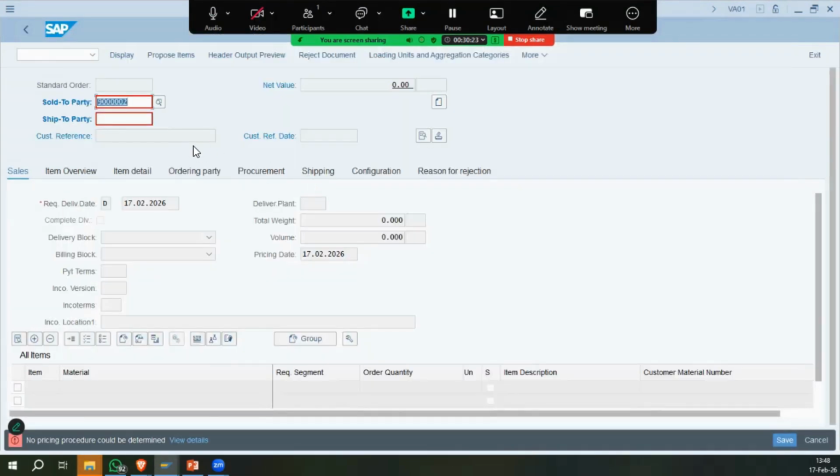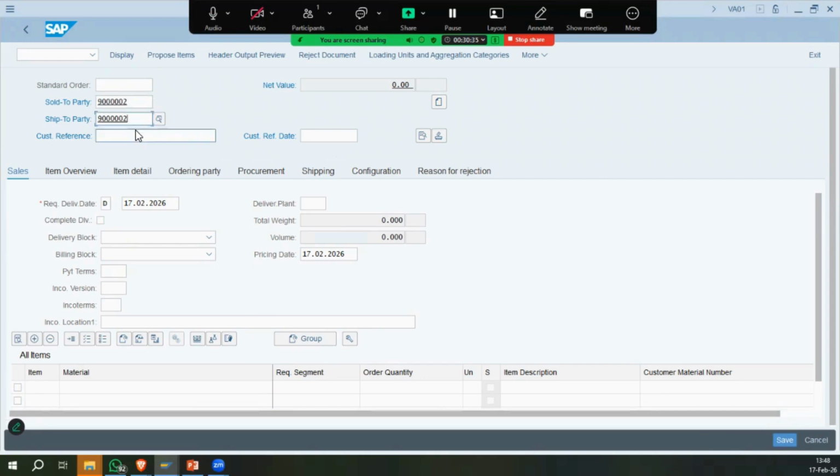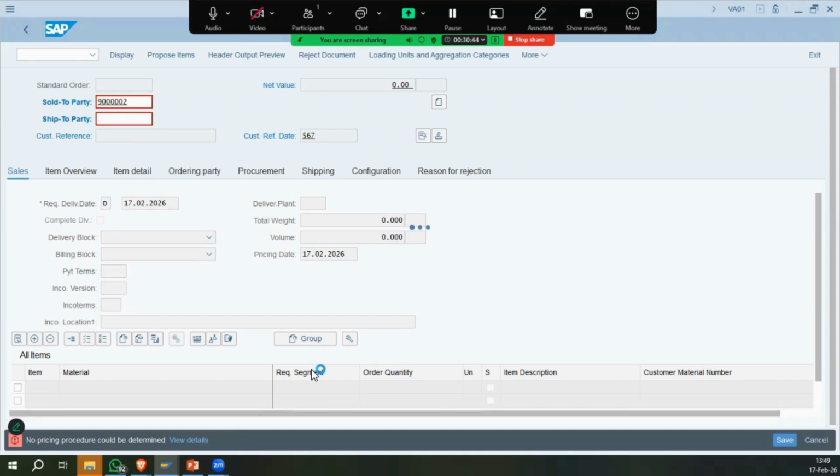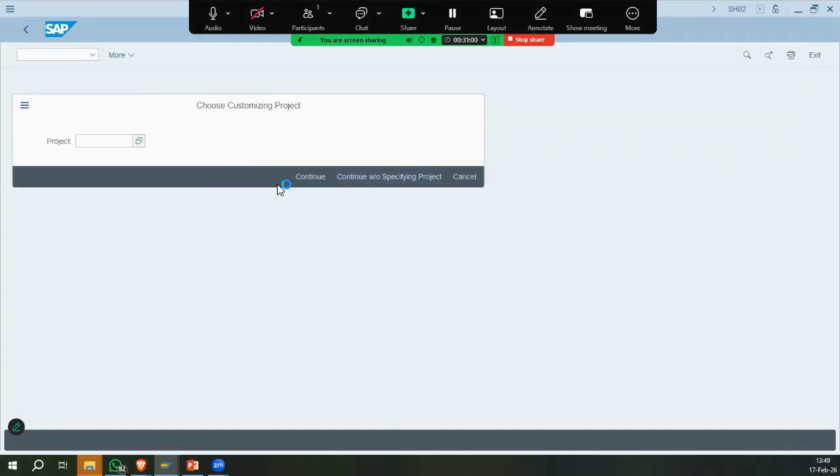Okay. VA01. Enter. Again, I9 IS A01. Okay, A01.